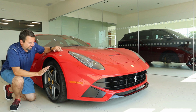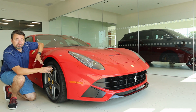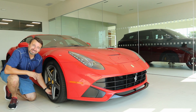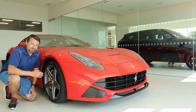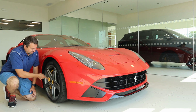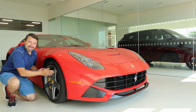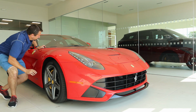Now, look at the wheels. Now this is 20s, right? 255/35 20-inch wheels. But you know what? What's even more impressive is right here. The brake calipers, they're 16 inches. They're ceramic. God bless you. If you want to replace those, it's going to cost you a whole lot of money. Brembo carbon ceramic braking system with a Ferrari name right on it. This is that yellow brake calipers, yellow Ferrari emblem, and this typical 5-spoke Ferrari wheel. Beautiful, just gorgeous exterior of this car.